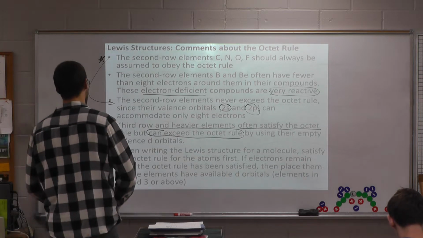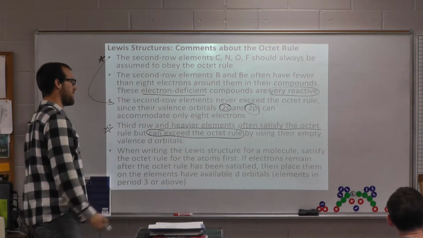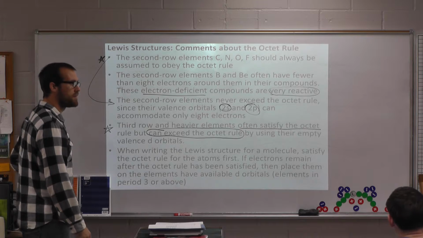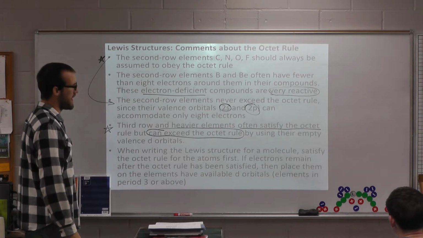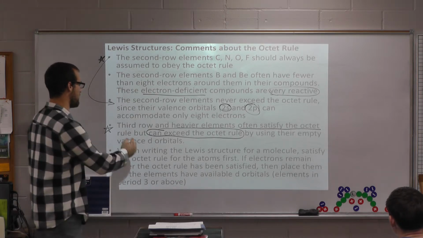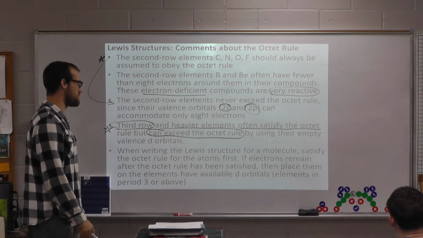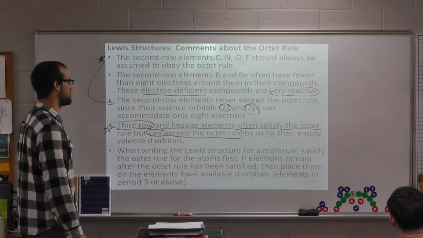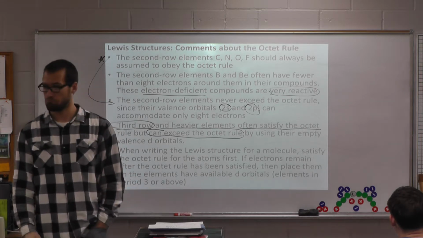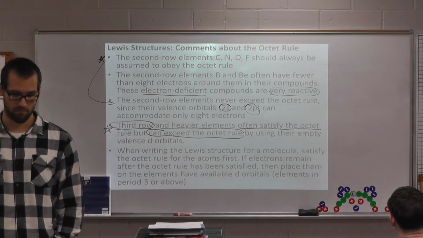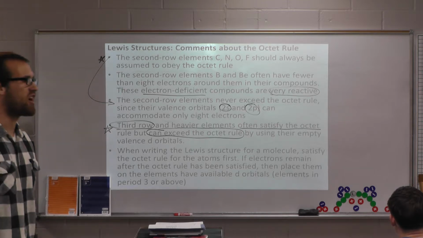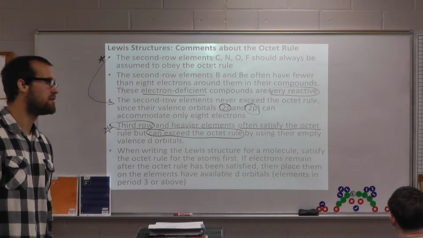Okay? So, the question is, well, Mr. Kramer, how am I going to know how to do any of this stuff? How do I know if I have to obey the octet rule or not if I'm in the third energy level or above? Okay, so when writing Lewis structures for a molecule, satisfy the octet rule first. Okay? That's important. If you can satisfy the octet rule and it's good, great.